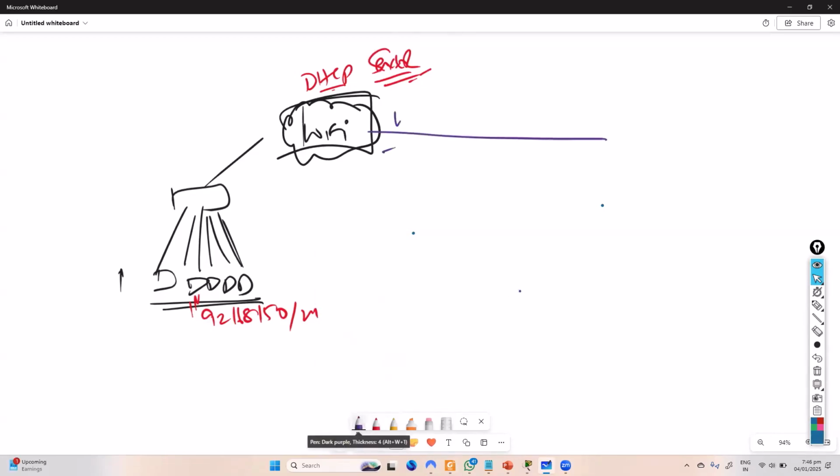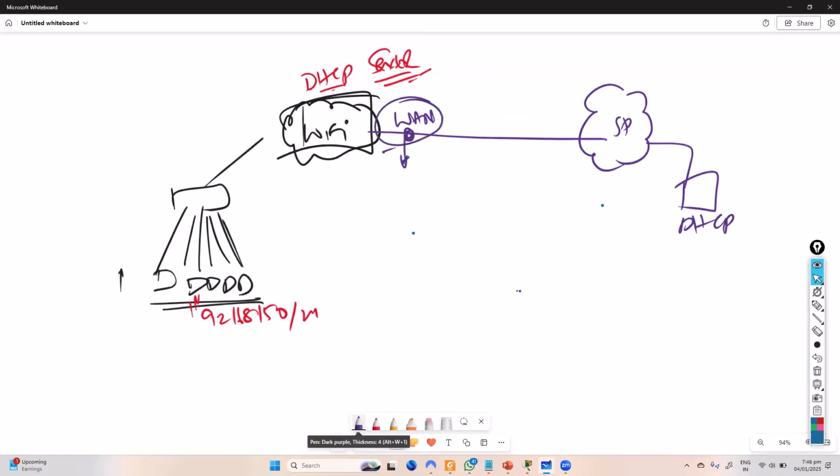But normally, if you observe, that particular device, the Wi-Fi router, also connects to the ISP. So there is a WAN link which goes and connects to the service provider, and the service provider maintains the DHCP server, which will be assigning the IP address to the WAN interfaces. Which means here you have to assign the IP. Mostly it can be a public IP or whatever IP, and this IP will be decided by the service provider. You're not going to decide the IP, because this is not my network, right? It's a network connecting to the service provider.